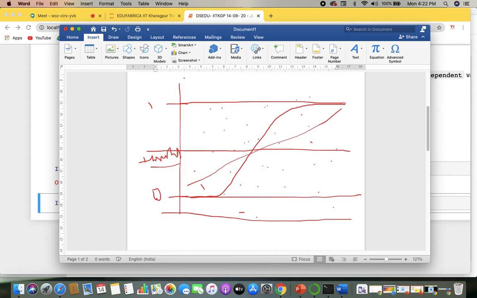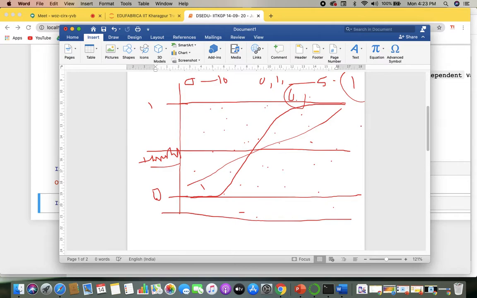Now what happens, let's say you are taking some points from 0 to 10. You said that after 5, whatever values come will go to 1, and below 5 values will go to 0.